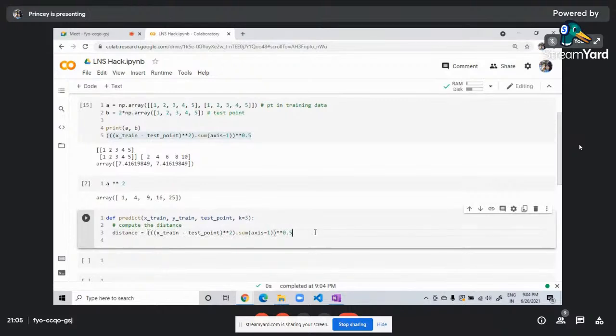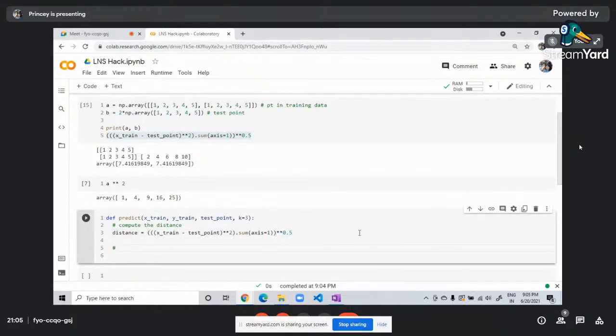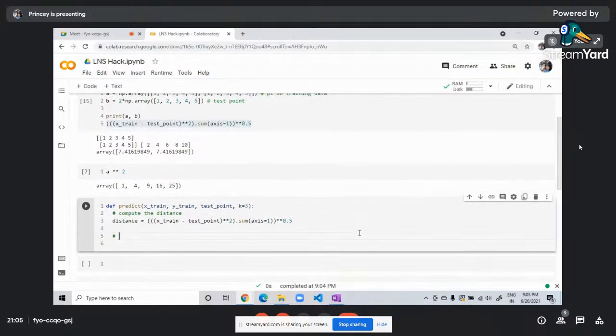Now, based on the distance, I need to compute the k nearest neighbors, right? Get the k nearest neighbors.